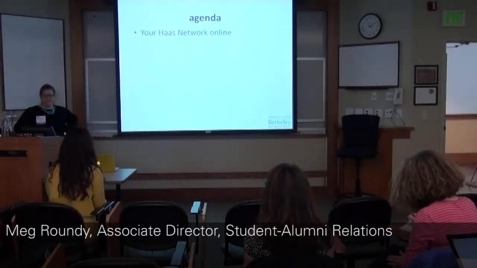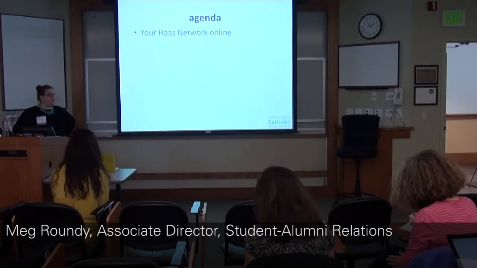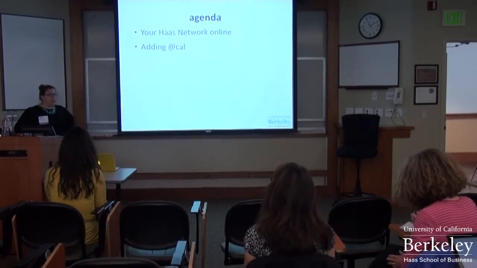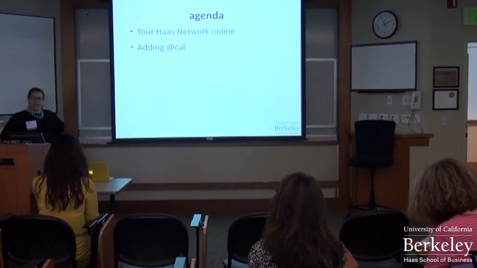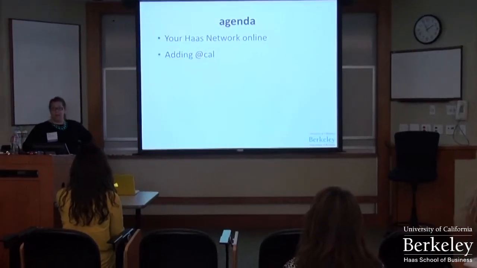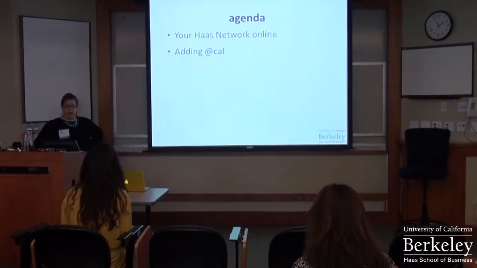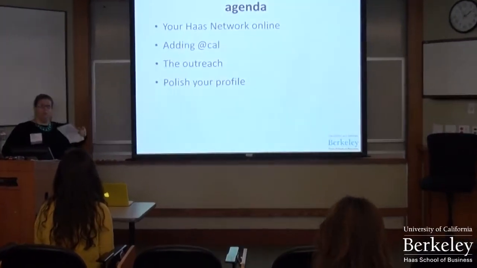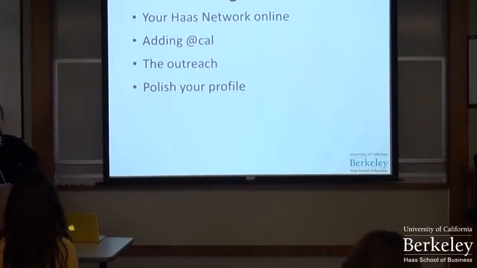Agenda today, as I had mentioned, we're going to go through your Haas Alumni Network online, adding @Cal. @Cal is our Haas Alumni Directory and UC Berkeley Alumni Directory. So we're going to go through that so you can see that as a resource. We'll talk about outreach and then polishing your profile. So the big thing that you were asking.